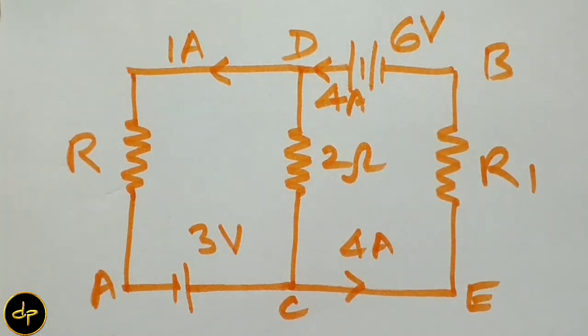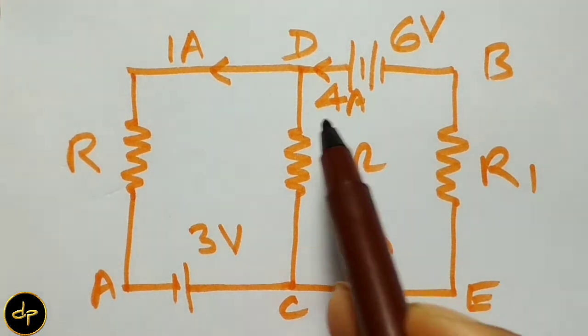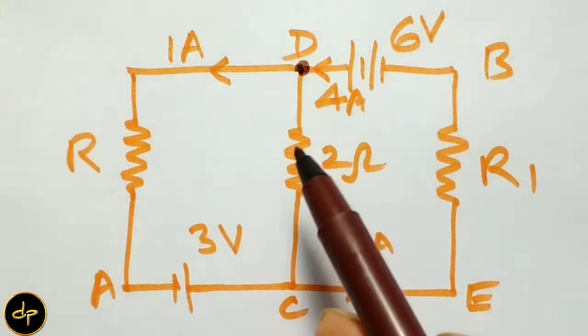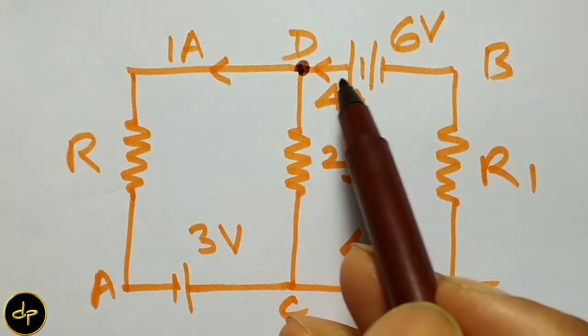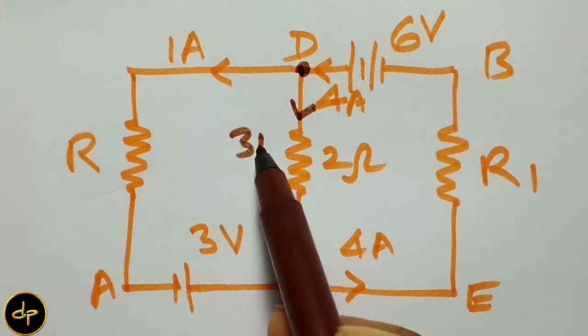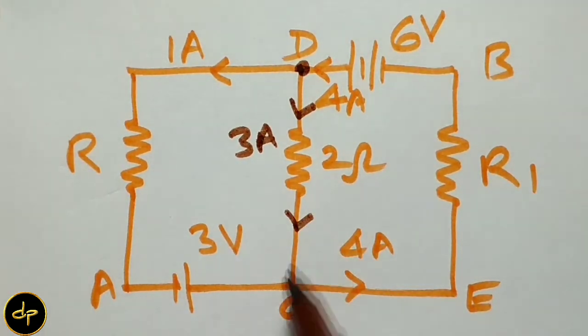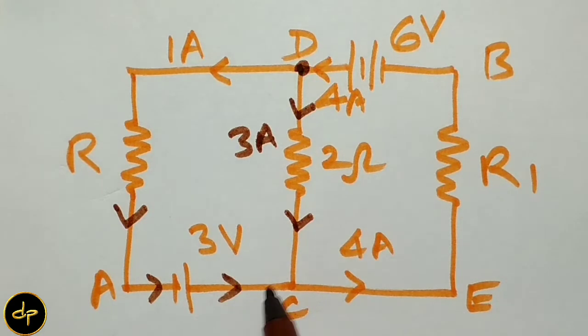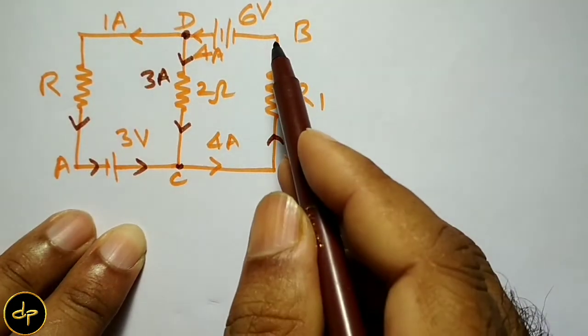Not necessarily will we use the Kirchhoff rule here. In this question, 4 ampere current is coming in this direction. At this junction we apply the junction rule, Kirchhoff rule. Out of that 4, 1 is going in this direction, so certainly in this direction 3 ampere current will be passing. It means this is 3 ampere here, and this 1 ampere is coming on this line, and then they join here to make a current of 4 ampere. So we have to find the potential at B.